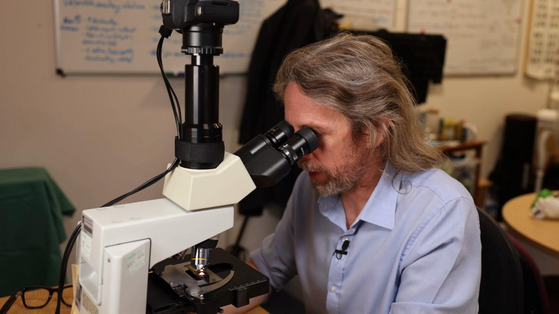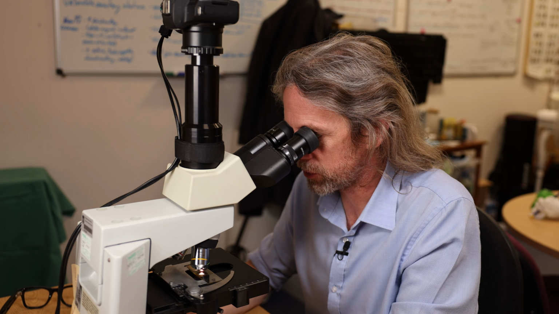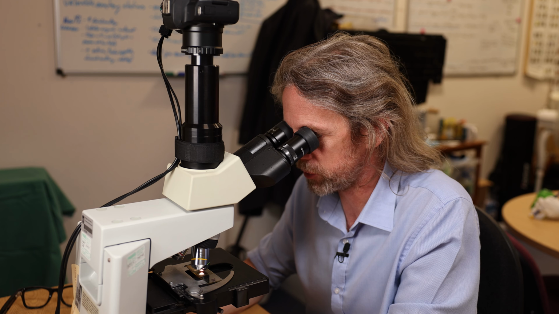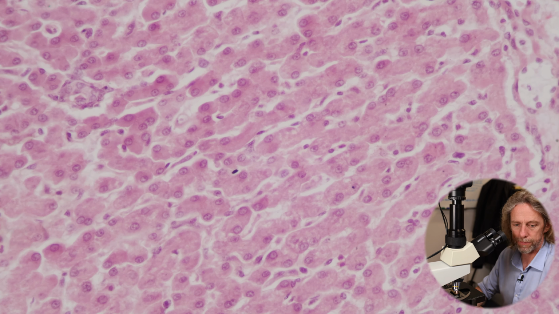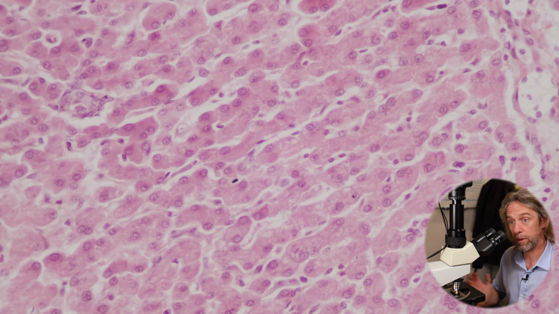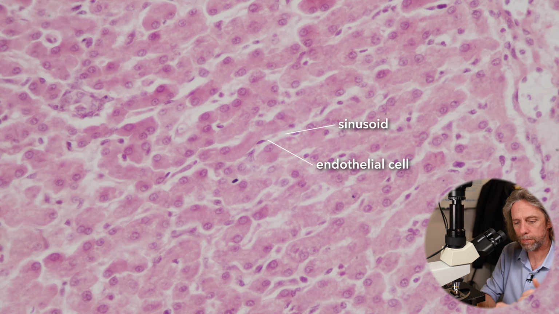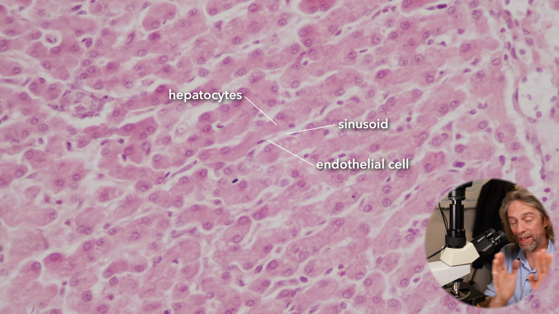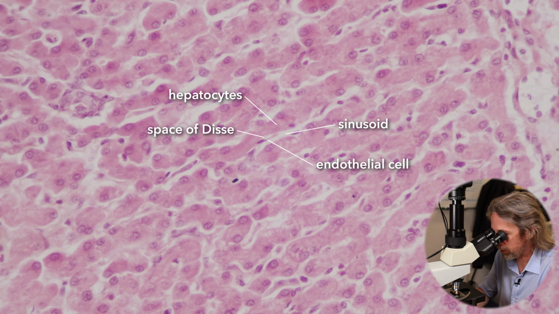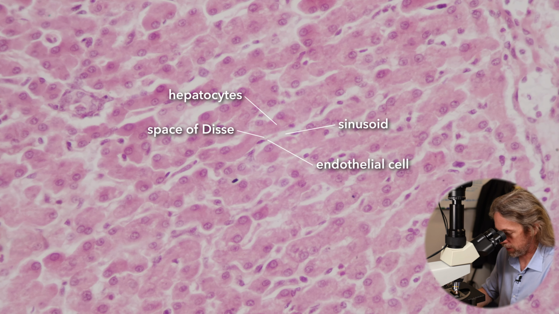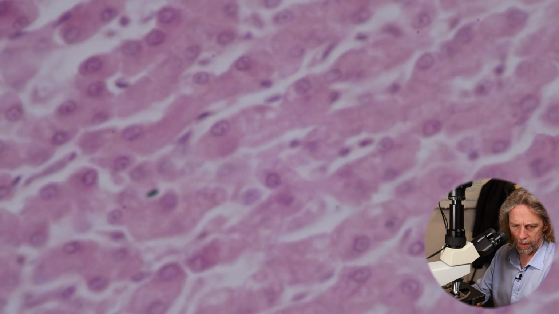There is one other thing to talk about in terms of the blood and the sinusoids. We'll have a look at the canaliculi on another slide in a moment where they'll jump out at you and be obvious. But what we've actually got in here is the blood running through the sinusoids, and like the other blood vessels of the body, those sinusoids are lined by very, very thin endothelial cells. So you've got your hepatocytes and your endothelial cells, and there is a space in between, and that's called the space of Disse. And I think we can just about make that out in here, right? Don't know how much imagining you have to do.